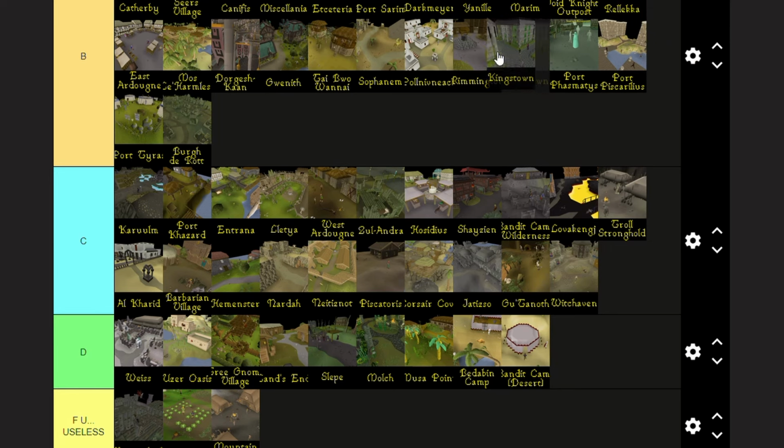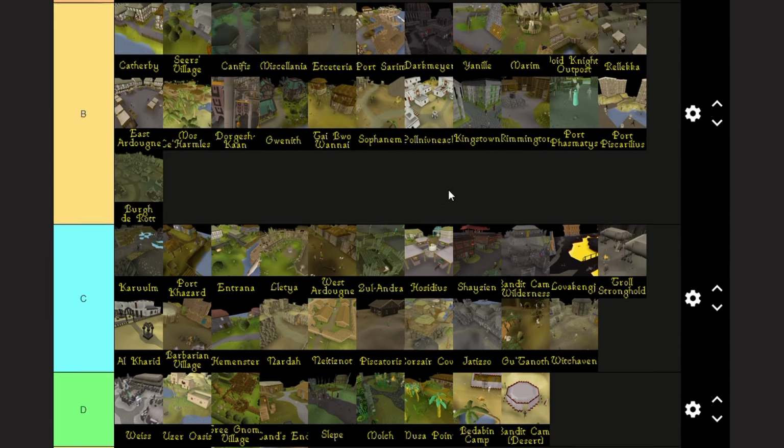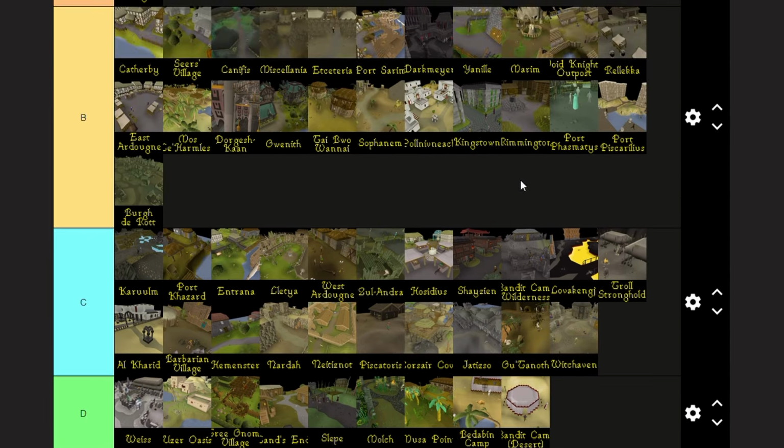Then let's talk about Brimhaven, man. So obviously you got agility methods there, which isn't bad. You've got your pirates, you got farming. It's easy enough to get to with charter ships. So I don't really know. I kind of struggle on where to put this.